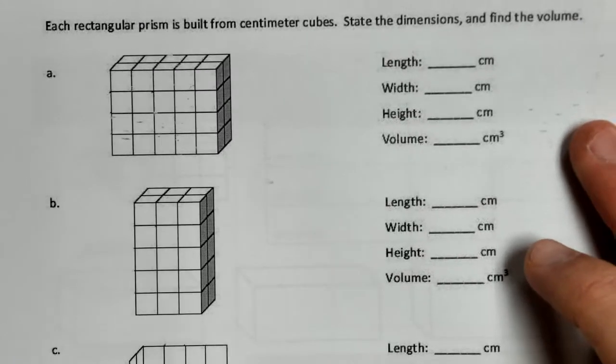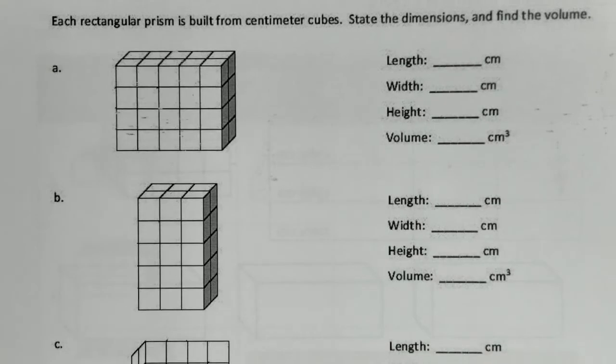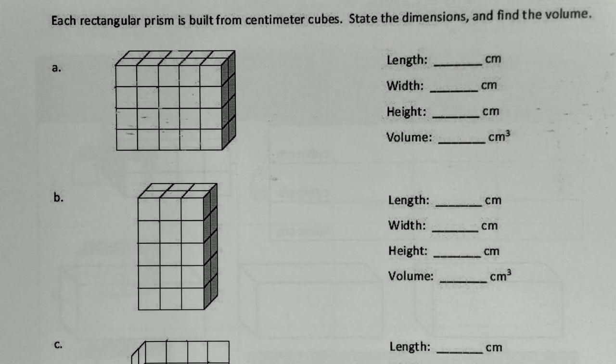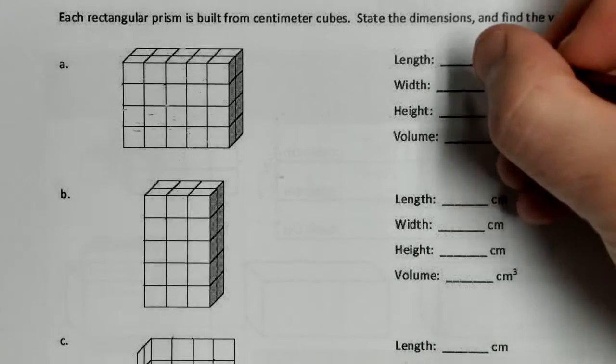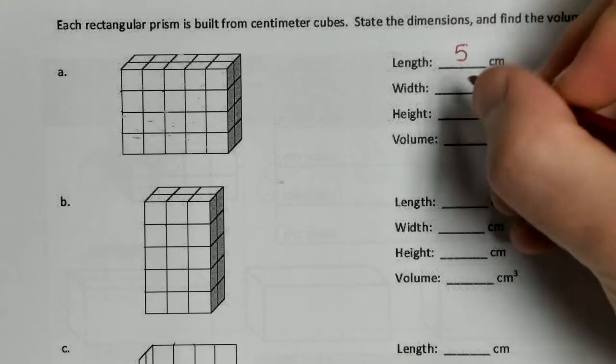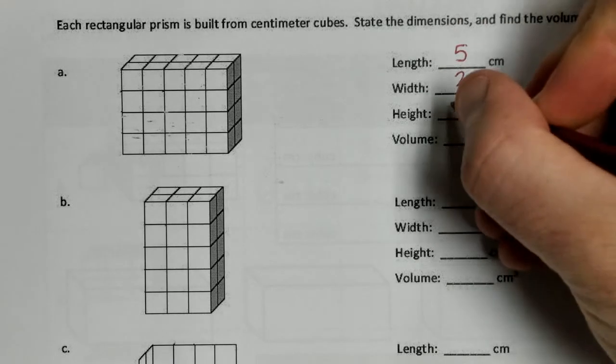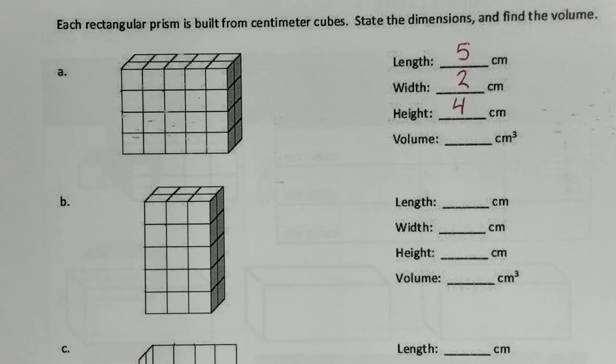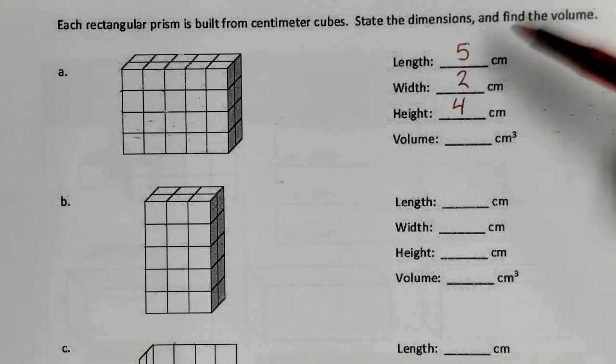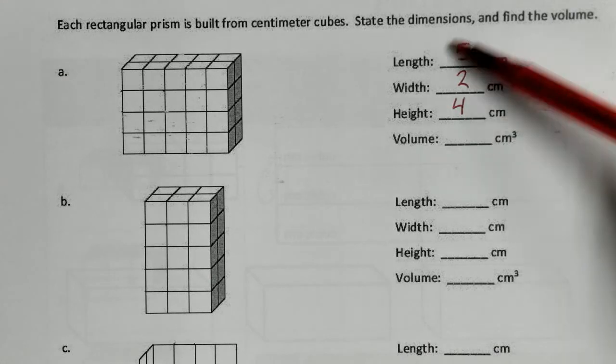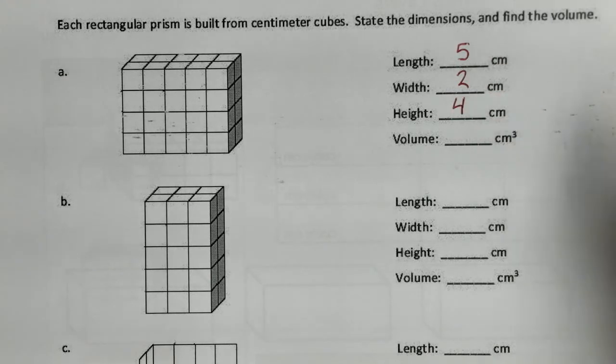Woo! Not as impressive that time. All right. On this side, a little bit more work on this side, but that's okay. Please make sure that you fill in. You should have a length of 5 centimeters, a width of 2, and a height of 4. Now there's a chance you may have done it in a slightly different way. That is okay. That's fine. 5, 2, 4, as long as you have those 3 numbers.